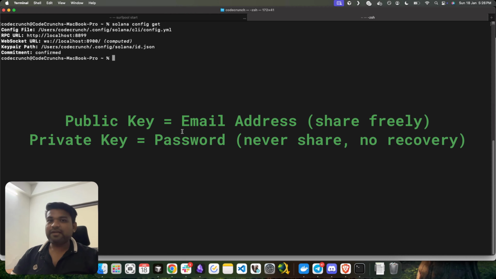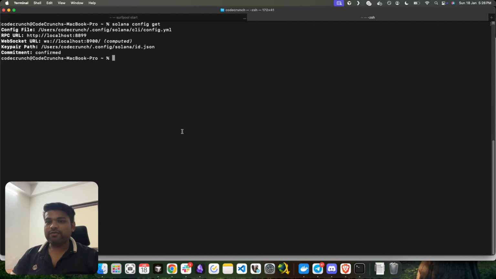The only difference is that if you forget your email password, there is a forgot password button, and then you can reset your email. But in case of private key, there is no such option. If you lose your private key, then you lose access to your assets. So always keep your private key safe. Okay, so basically, what we call wallet apps are interfaces for managing your keys, similar to how Gmail is an interface for managing your email, but your emails never leave Google servers.